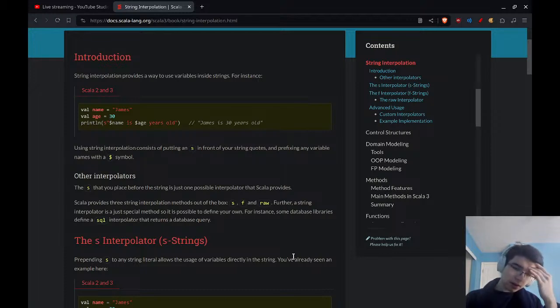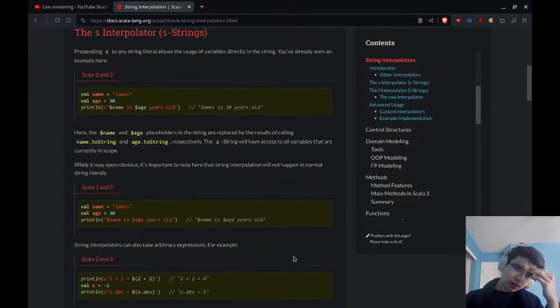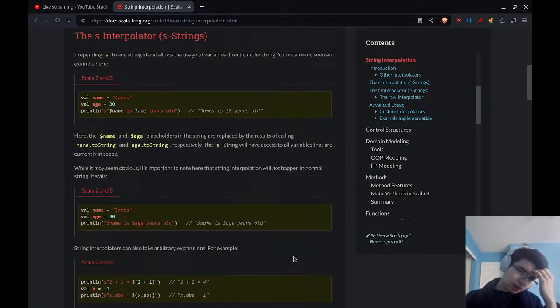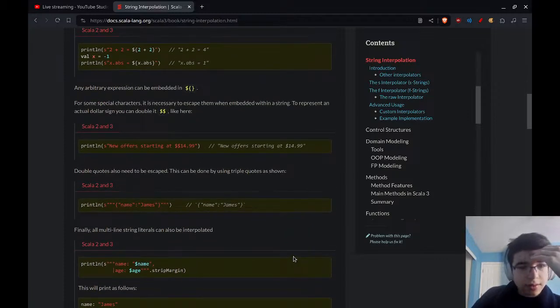SF raw, okay. For pending S. Okay, so I've already seen that. The S string will have access to all variables that are currently in scope. String interpolation will not happen in normal string literals. Right. This we already went through. Okay, I don't know whether I love that.